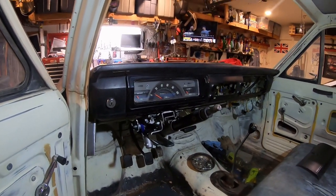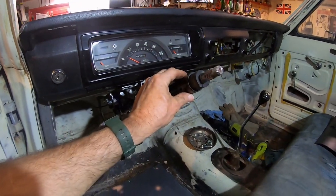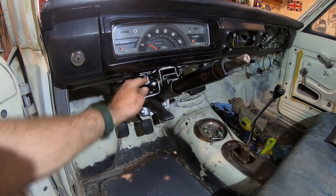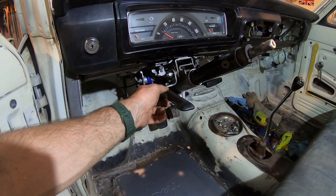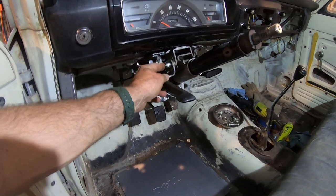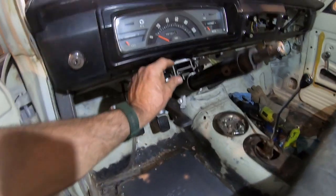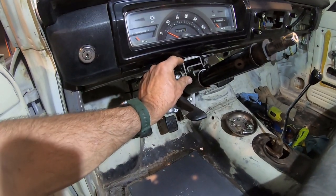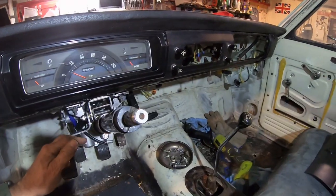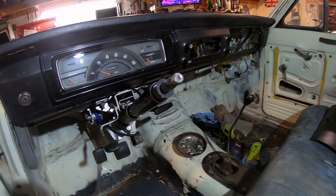So I just put the dash back in for the first time since the steering column is done. In theory I could put on the collar and try to figure out how to hide this. I need to take this lever off, chop it down to size, put it back on. I need to make a little filler plate — like two inches — just to hide this ugliness. I think that lever is going to go away eventually.